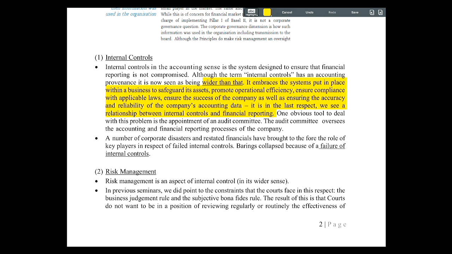If a question tells you that the audit committee had a majority of internal directors, that's a no-no, because the audit committee has to be from people outside to monitor the directors who you fear may cook the books. Remember, the reason why you're bringing in the audit committee is to prevent them from cooking the books. And therefore, by definition, they need to be from outside. And then, unlike before, the rules now say that the audit committee must have a member who is financially literate. There's no point having an audit committee of people who can't read a balance sheet, because how can they then deal with internal controls in regard to financial statements? So that really deals with that point here.